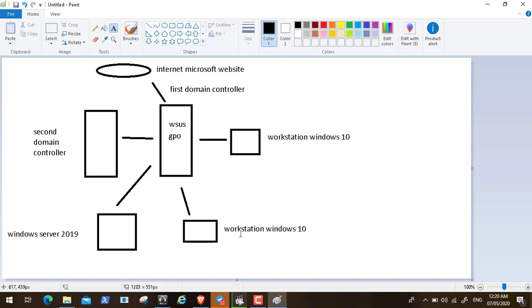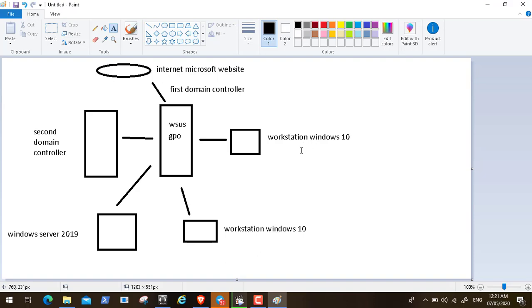And basically also the workstations, every interval of time, will regularly check with the WSUS and see if there are any updates. So this is basically what we will do. We will install the WSUS, okay, and then we will configure the WSUS to check the internet, the website of Microsoft, and see if there are any updates for Windows 10 and Windows Server. We will define this in the WSUS. When we configure the WSUS, we will tell it to check the internet, specifically the Microsoft website, for updates for a specific operating system.